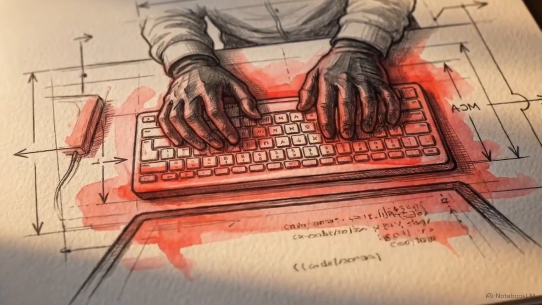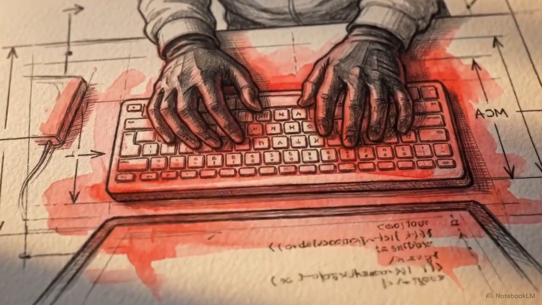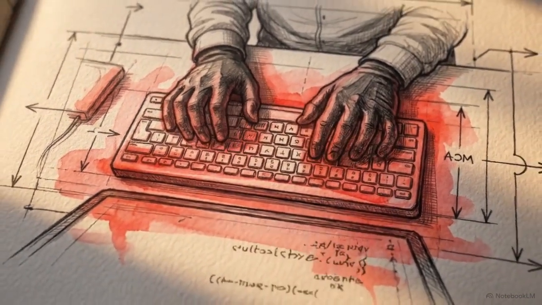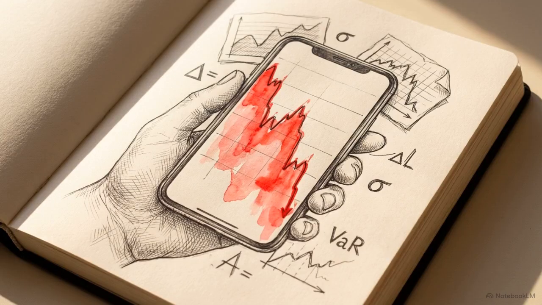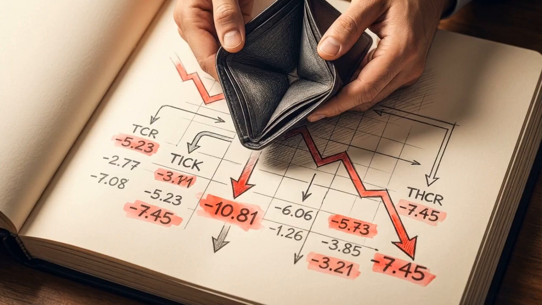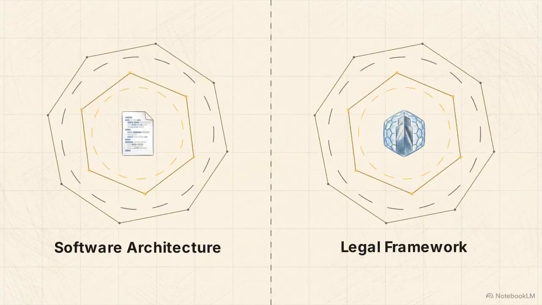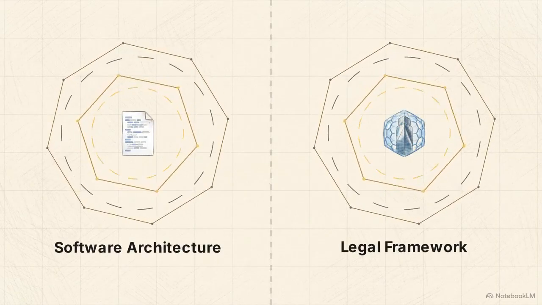But before he writes another line of code, he faces an immediate threat: competitors scraping his codebase and hijacking the Crypto Clairvoyant brand name. Then there is a sharper, more severe commercial risk. If an app predicts financial markets and gets it wrong, users lose money. And when users lose money, the probability of them suing the creator is exceptionally high. Launching a fintech product requires treating the legal framework with the exact same precision as the software architecture.